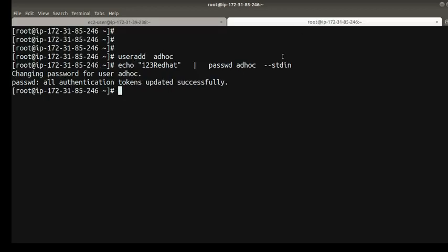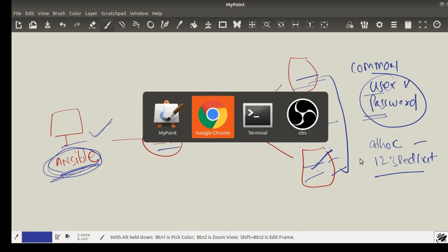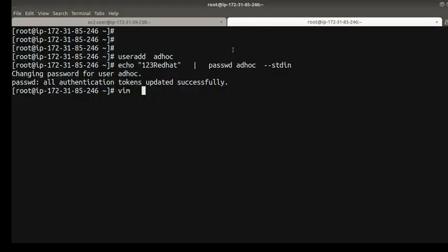So what I need to do, I have to allow that user in my SSH, on the target machine where we have created this username and password. So I have to allow that username and password in the SSH configuration file.